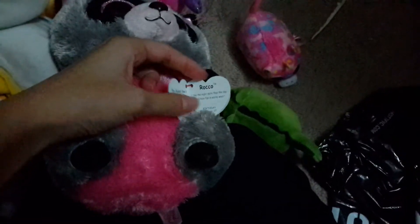This is a small panda — I randomly put a pearl necklace on her, it did not come with the necklace. She's a really soft, different material. I cut off her tag so I don't remember her name. This one is also my dad's — his name is Rocco. We have a small one and a big one, but I don't know where the small one is because my brother keeps misplacing my dad's stuff.